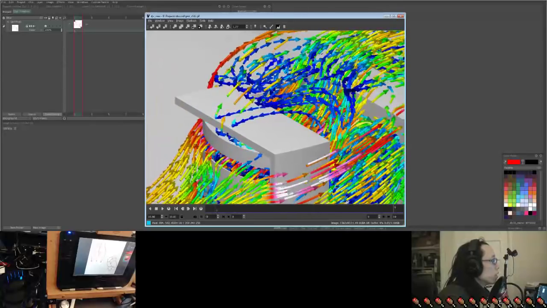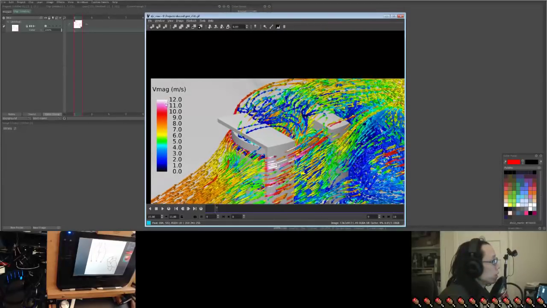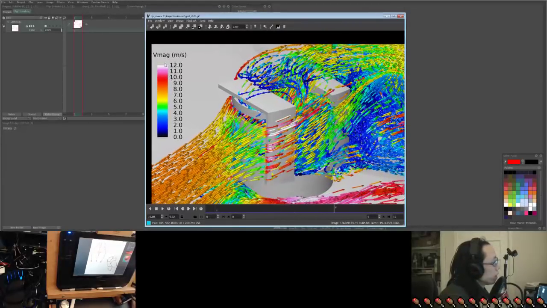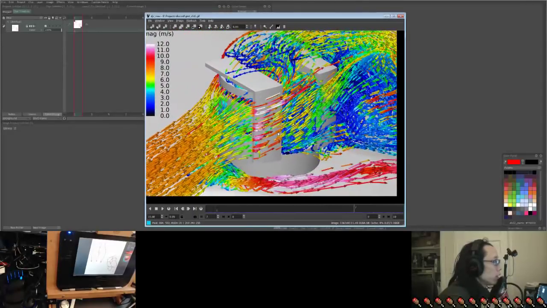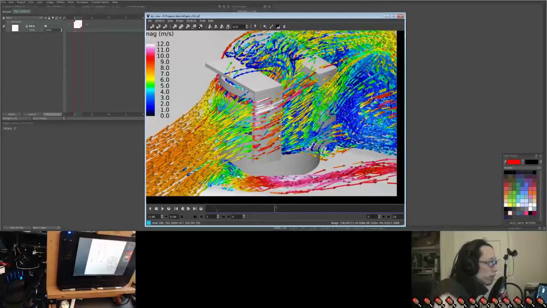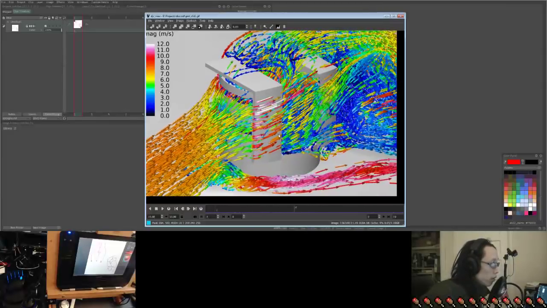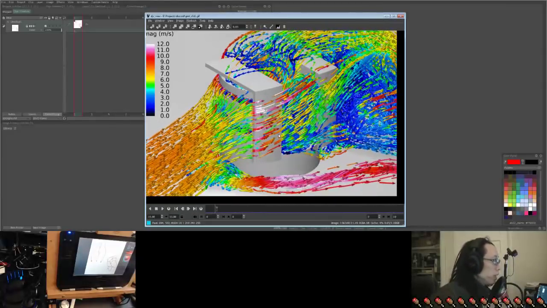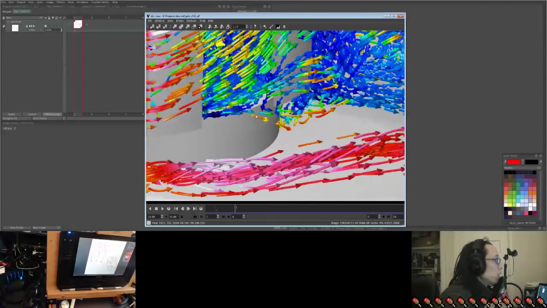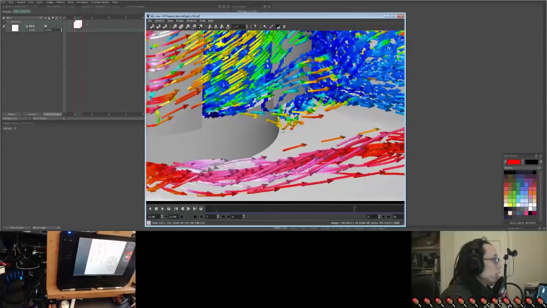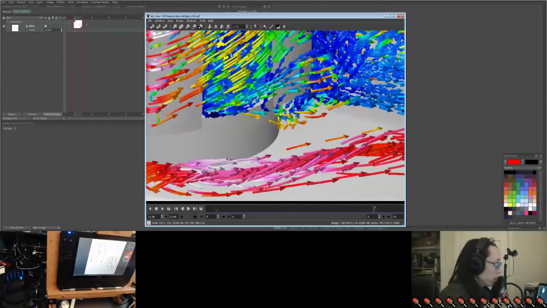And you can also see here the color of the arrows and the length of the arrows is telling us something about the actual speed, which is measured in meters per second. I guess that's the velocity magnitude. And so every single one of these little arrows in the airflow, it's a fluid motion simulation. I call these things fluid vectors. There's probably an actual official name for them, but I just like to call them fluid motion vectors, or fluid vectors for short.